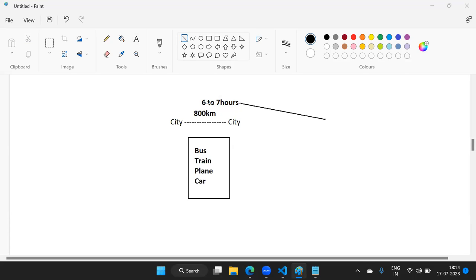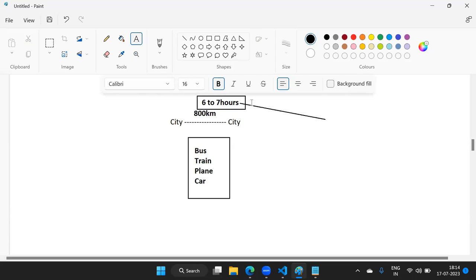Now, suppose you don't have any restriction on time, but you have a restriction on the budget. In that case, what will you select? You will select bus or train or maybe car. Again, train is better, right?